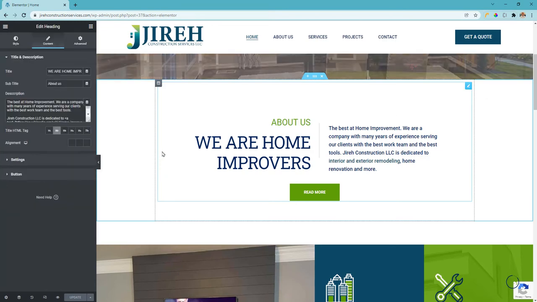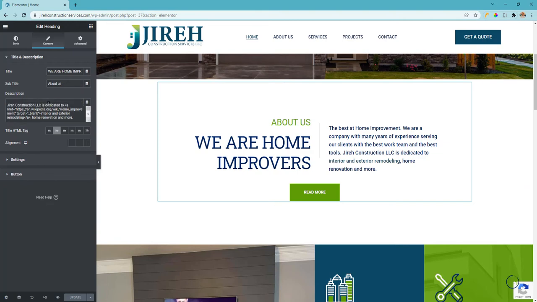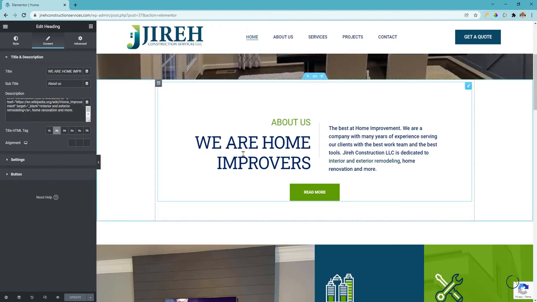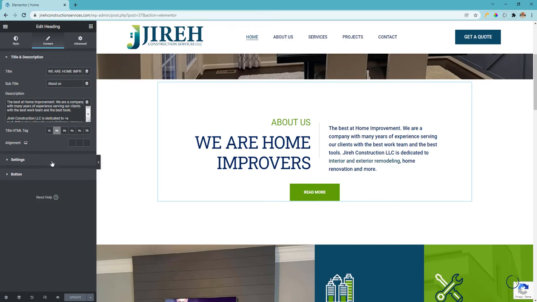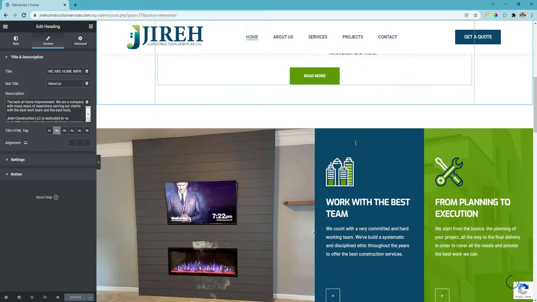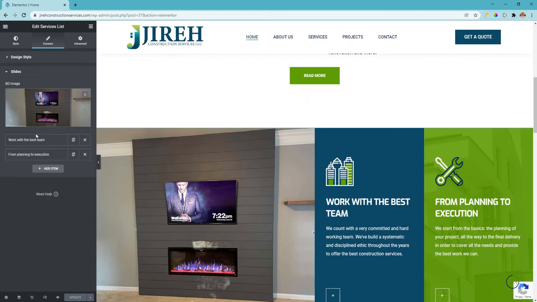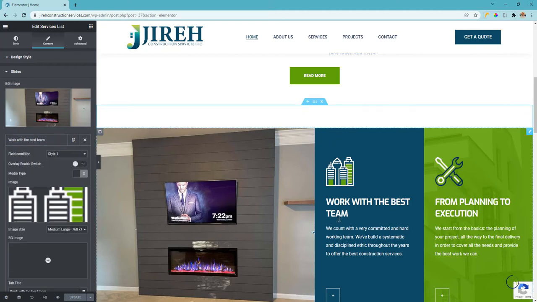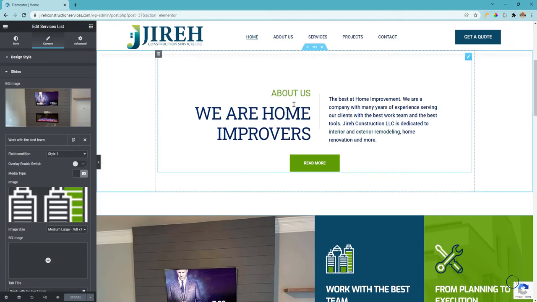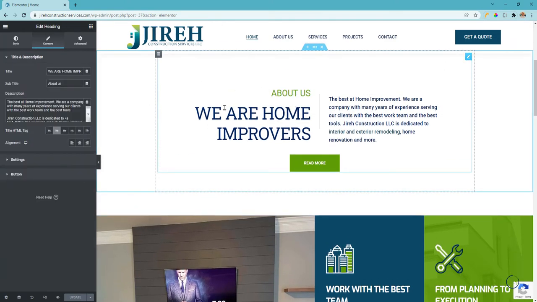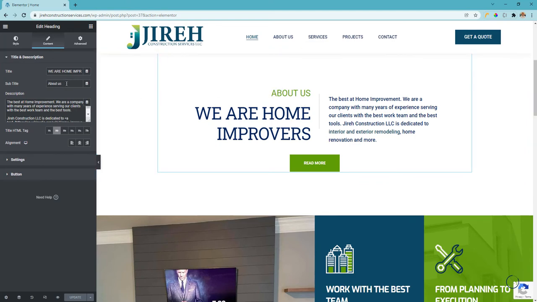On the left side of the screen, you will see the edition section, where you can change the content of this element, and it depends on what element you want to edit. For example, if we want to edit this one, you will see different things like this image and every section of this element. For example, we will want to edit this section.